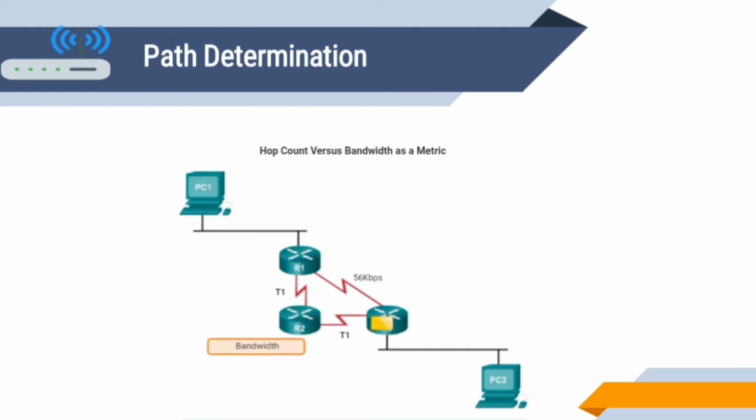Whenever multiple paths on the same network exist, each path uses a different exit interface on the router to reach that network. The best path is selected by a routing protocol based on the value or metric it uses to determine the distance to reach a network. A metric is a quantitative value used to measure the distance to a given network. The best path to a network is the path with the lowest metric.